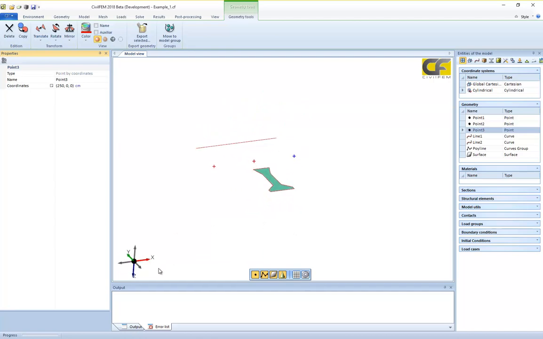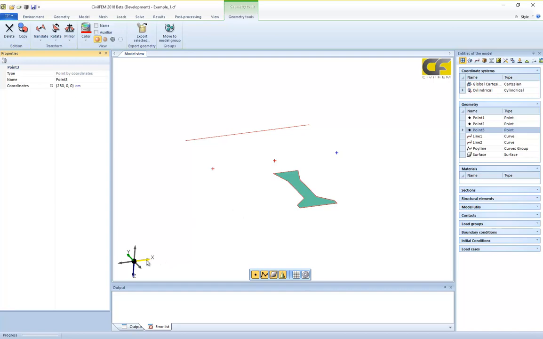Check always the triad system, the X, Y, and Z axis. If we click in the central sphere, it will fit our geometry or entities.